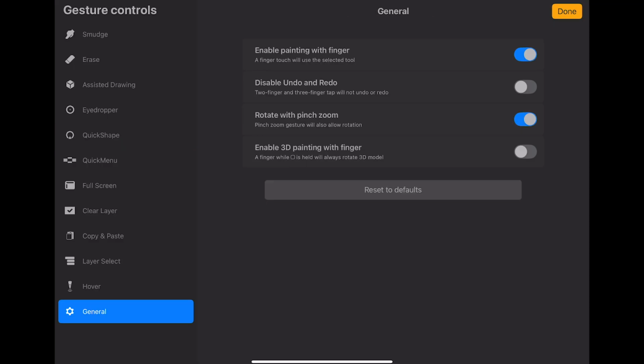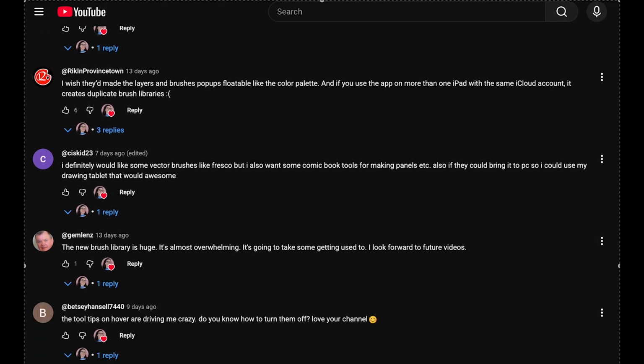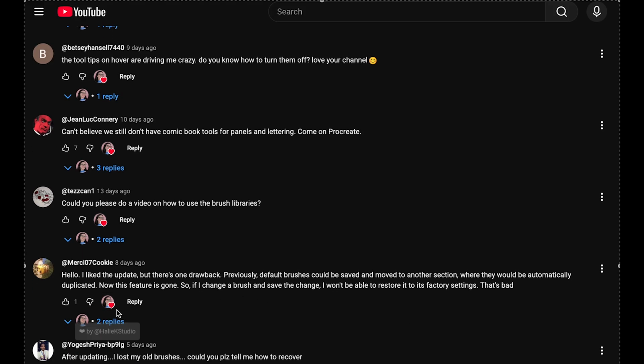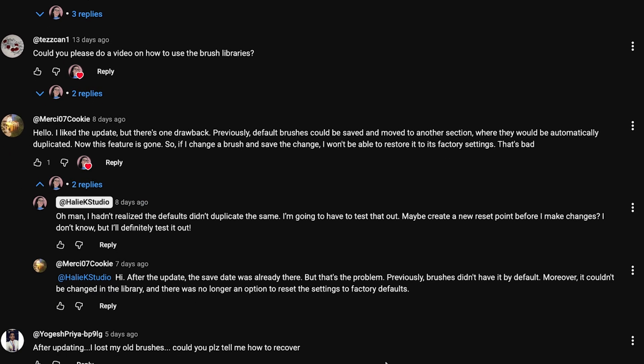But that inconsistency is exactly why Procreate did this update. They wanted it to be the same for everybody. It gives everyone a more predictable and intentional workflow, and a lot less confusion, like when you're learning from a Procreate educator. They might have a feature that you don't have or vice versa, and this gets rid of a lot of unanswered questions that a Procreate educator just couldn't answer because they couldn't duplicate the same issue that you were having.